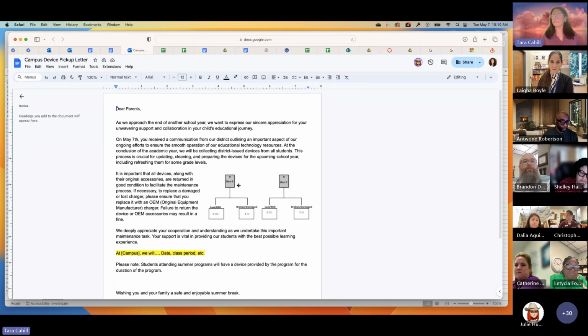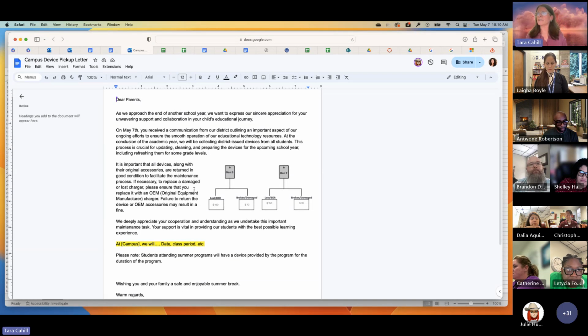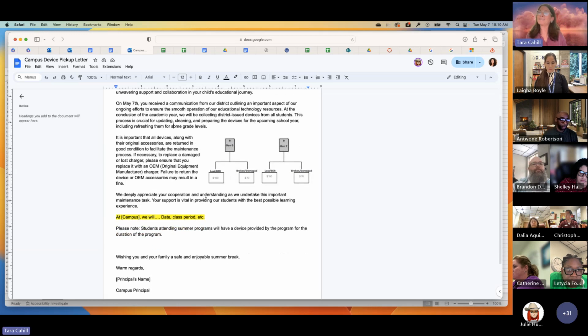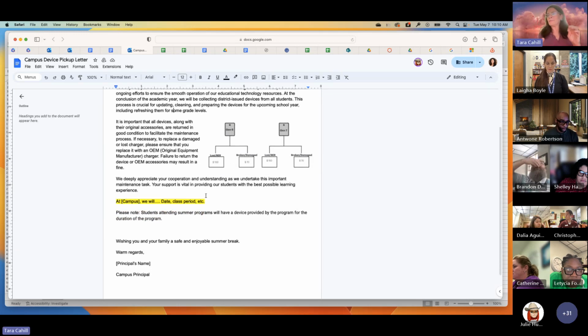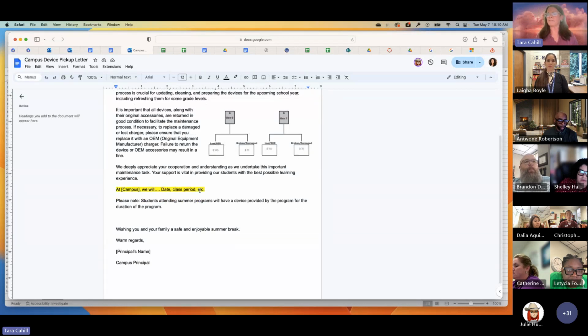We spoke with Dr. Steger, and she had a great idea that we start with a campus letter for you to edit as you desire. So this campus letter is in that folder that I've linked for you. It's a start for you to let you tell parents, if you would like, that on May 7th, if the plan goes as we expect, that district letter came today, and possibly even say tomorrow, Thursday, Friday, next week, whenever you decide to send a campus letter, if you need to send a campus letter.